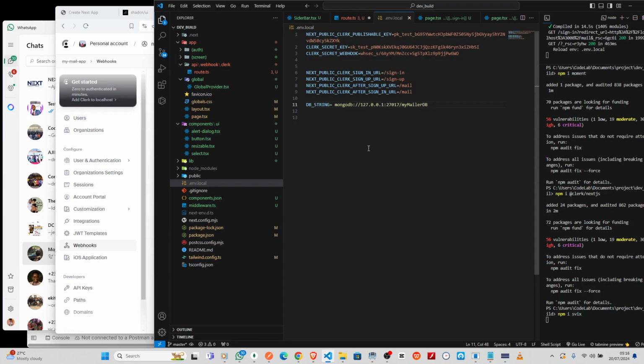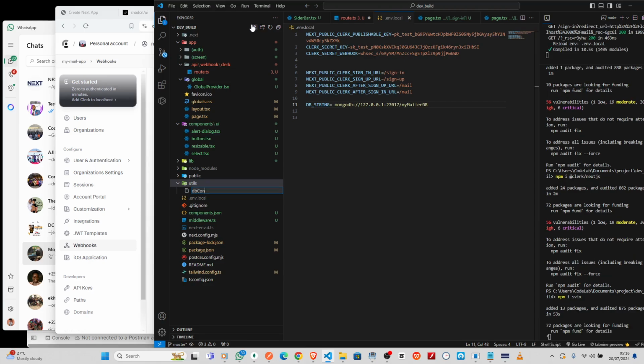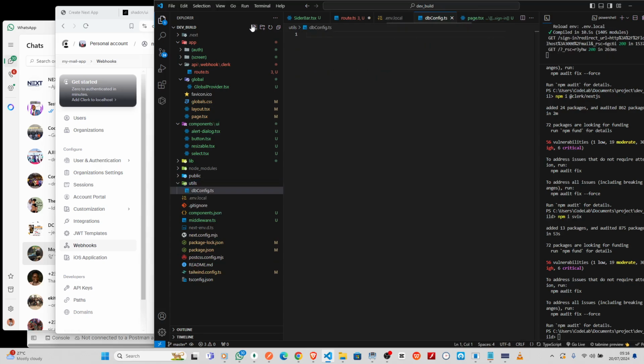Okay, so as usual, I will create my utils folder. Inside our folder, we'll create dbconfig.ts.